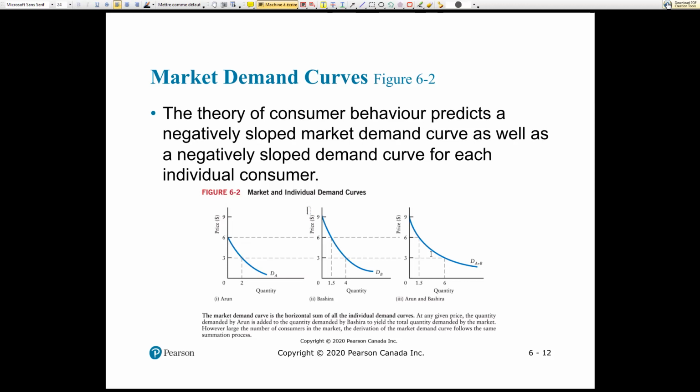Here they don't represent it, but for advanced students who know how to add up curves together, and who were like, oh yeah, but how come I add one curve with a kink and the other with no kink, and I get a curve with no kink? It's just, yeah, there should be one, okay? But for all the others, don't worry, you don't have to care about that. It's going to matter for other classes. But here, just keep in mind that we add quantities on the horizontal axis. That's what you have to keep in mind.